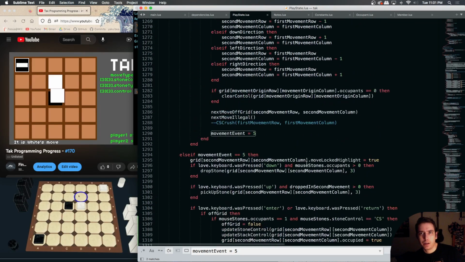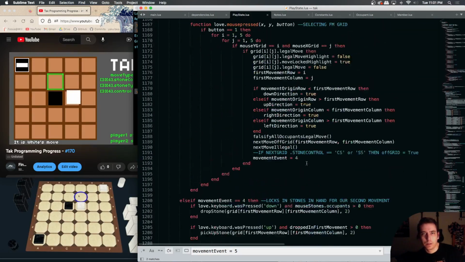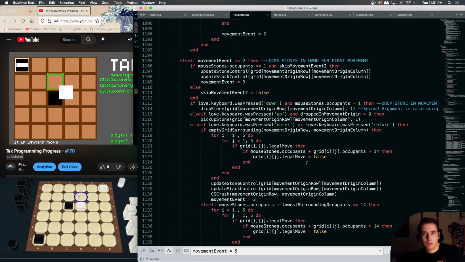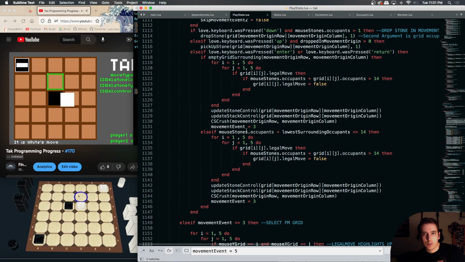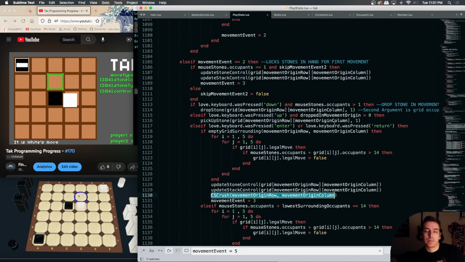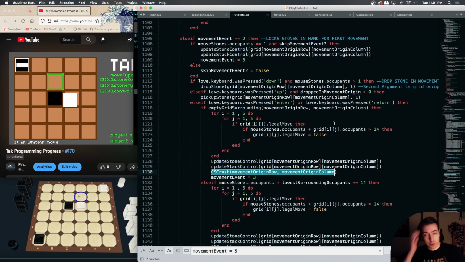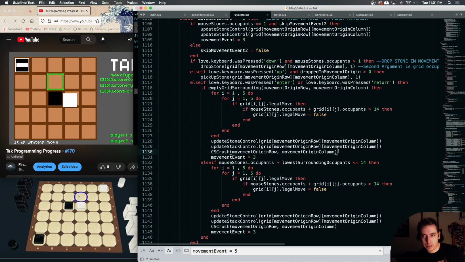Let me check. So we only run this capstone crush in the first movement event. This capstone crush function in the second movement event, sorry, because we have to check all of our surrounding spots.